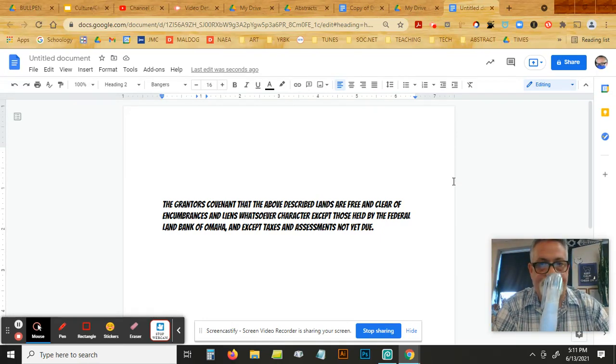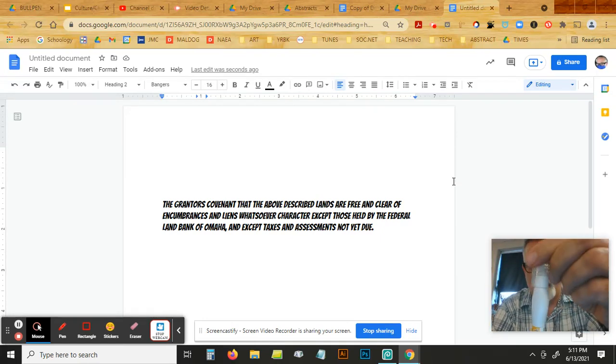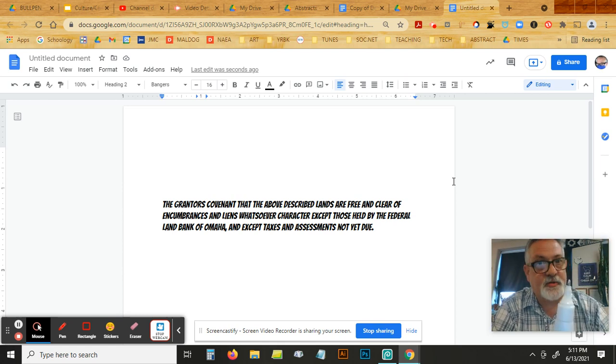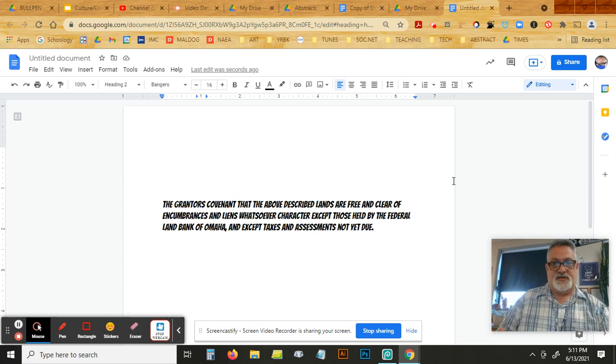Back in the day, we had to use correction fluid. You may know it as liquid paper to fix our mistakes. But fortunately, you live in a time of computers. Desktop publishing is not just something that you print out on one machine or save on a big old floppy disk. Everything's in the cloud.